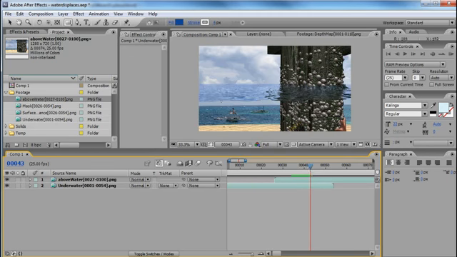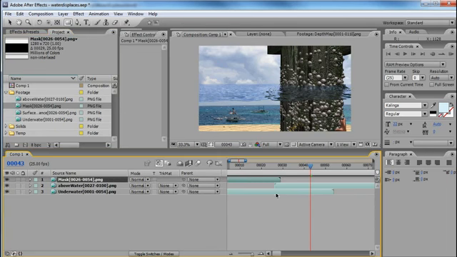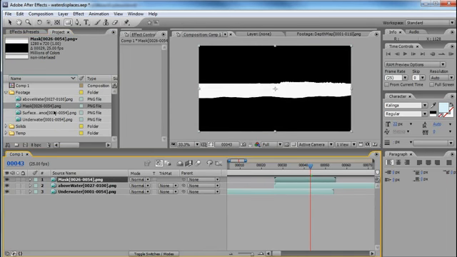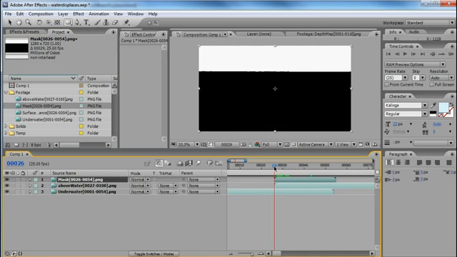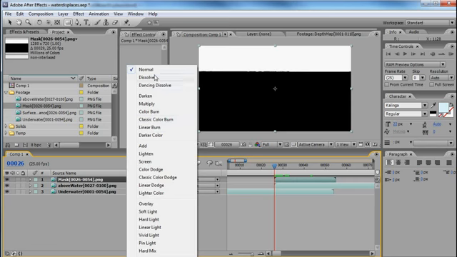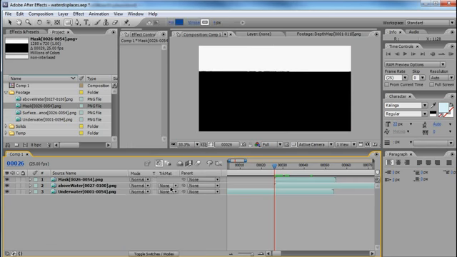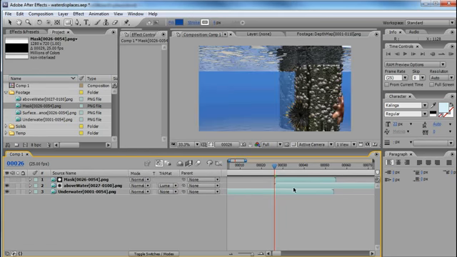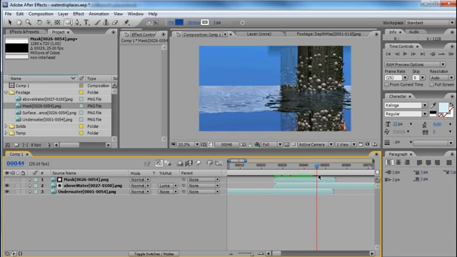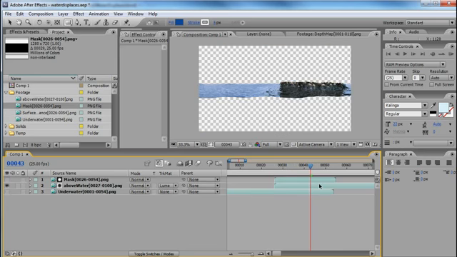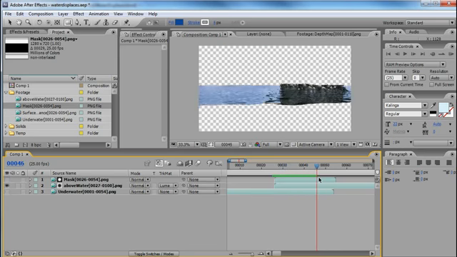So now we'll have to figure out something to mask everything that's below the surface from the clip above water. And to do this, that's why we created this mask. Move it over so we can check here, 26. It should be at frame 26 exactly, and we'll choose Luma Matte. Sorry, that's the wrong one. That one, Luma Matte. And now you can see the above water clip is only where the water surface is, which is perfect. But it also needs to be on top of it.